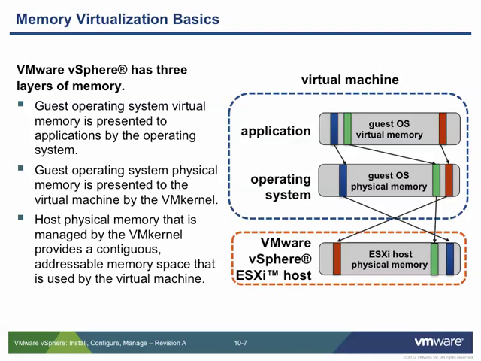Finally, the VMware host itself, the ESXi host, has its own physical memory, which it in turn virtualizes and presents to the operating system, to the guest VMs. And so you can think of the presentation of memory, the physical memory within the ESXi host, to the guest VMs, in the same manner that an operating system such as Windows presents virtualized memory to an application. And you can really just think of a virtual machine as an application that is running on top of an ESXi host.